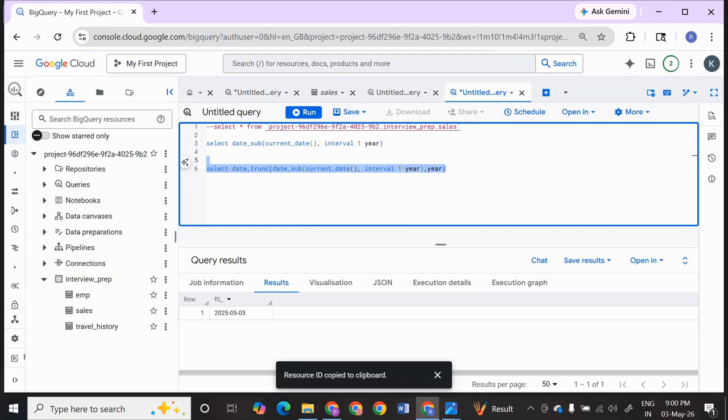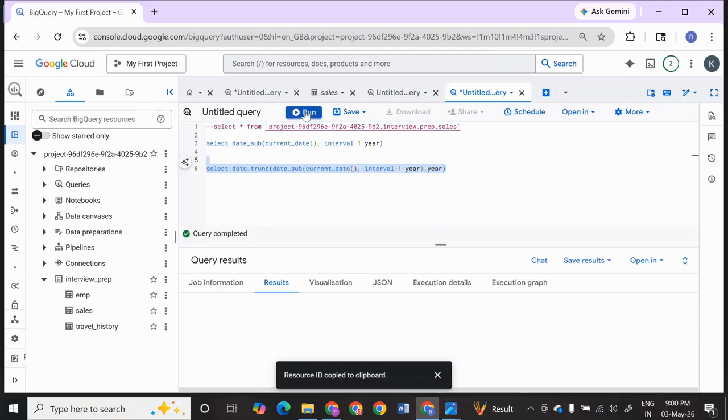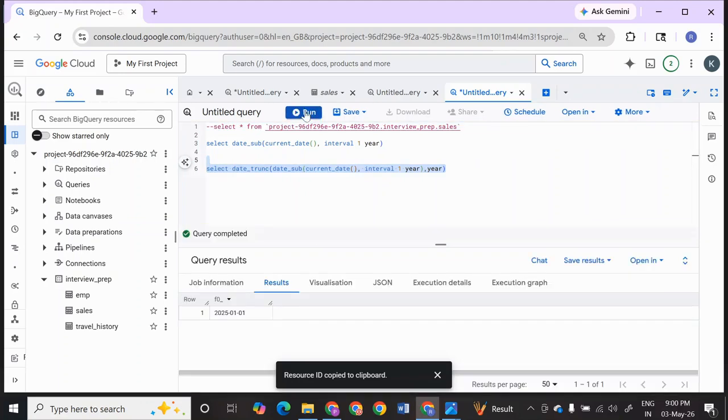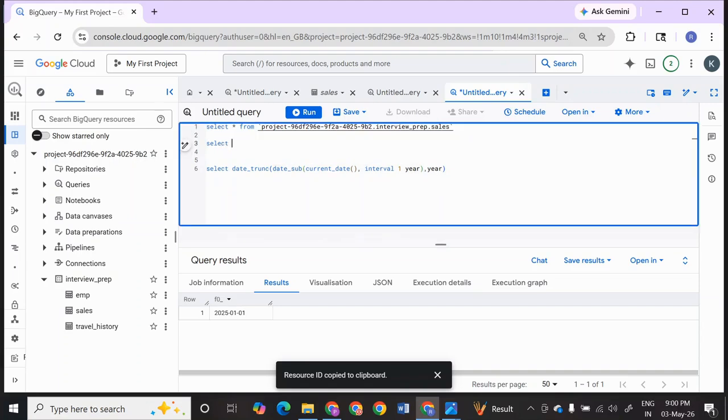Now this is going to give January 1st 2025. Okay, now I got January 1st 2025 and May 3rd 2025. So I can use these in the SQL query. I'll just remove this one. I will use this in the where clause.